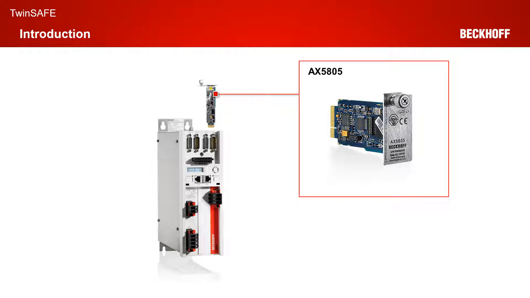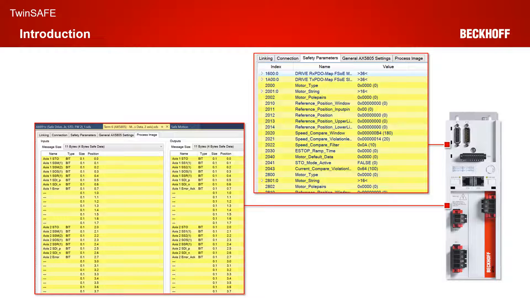In today's tutorial we are focusing on safe motion functionality. A few years back we started with the AX5801 option card for the AX5000 series, which allowed the realization of hardwired STO functionality. The next step was the introduction of the AX5805, which allowed the control of safe motion functions via FSoE. The desired safety functions can be controlled via the FSoE process image, and the configuration of the safety functions is done with help of the safety parameters. For example, if you want to realize a safe speed functionality, there is a set of safety parameters to configure this function, and then the safe option card executes the safety functions according to commands coming over the FSoE telegrams.